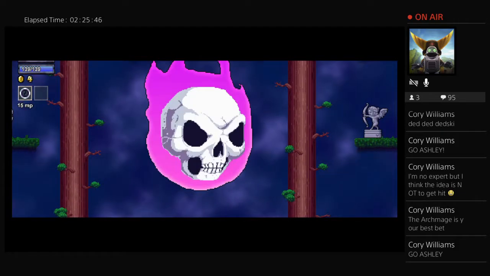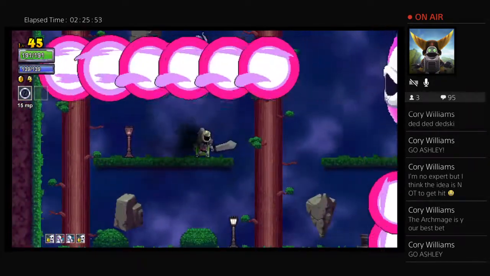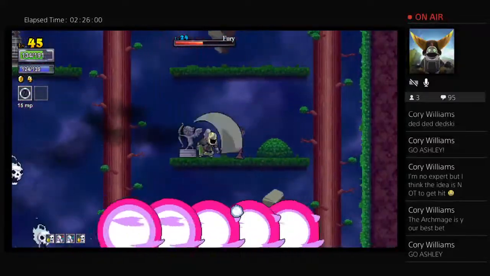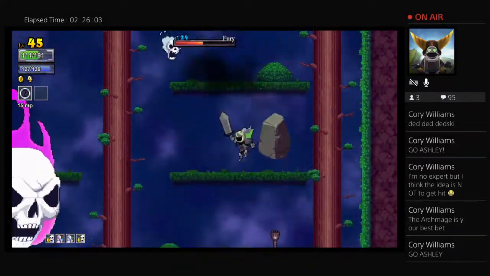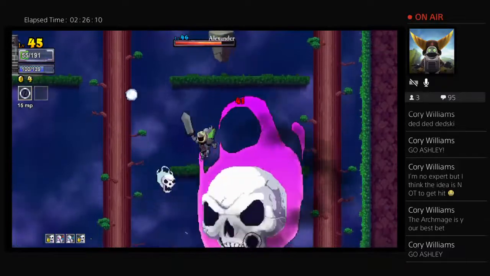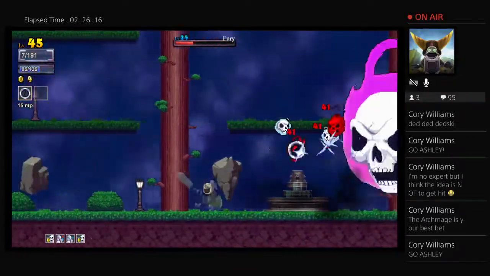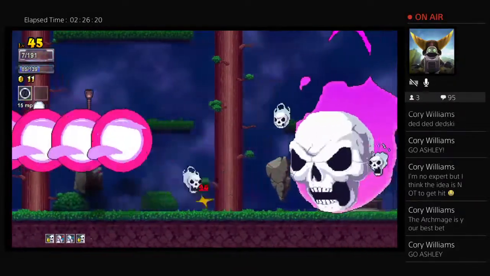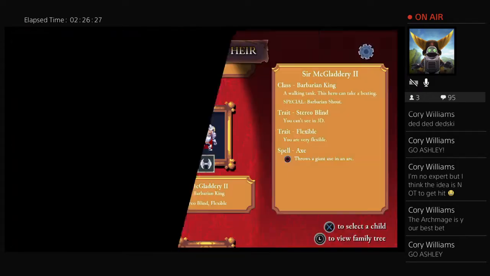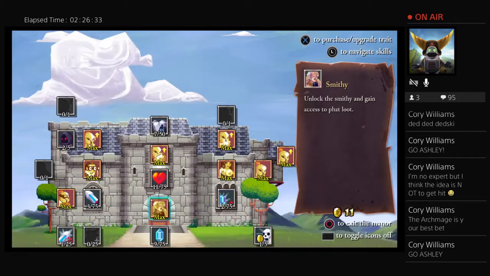You know, they say thirteenth time's a charm. The only thing that makes Archmage so challenging is Archmage cannot take a hit to stay alive. On the Knave now. Alright, we got a Barbarian King. Of course, his weapon is terrible.